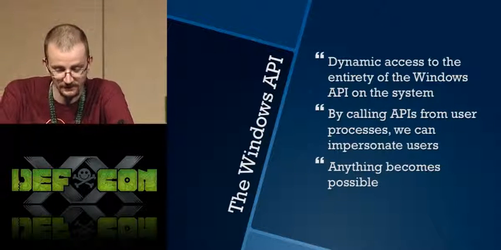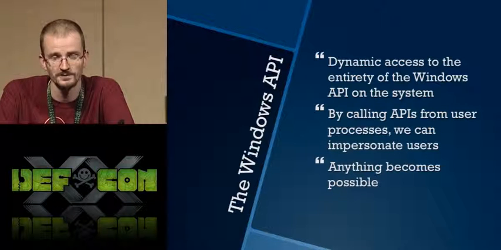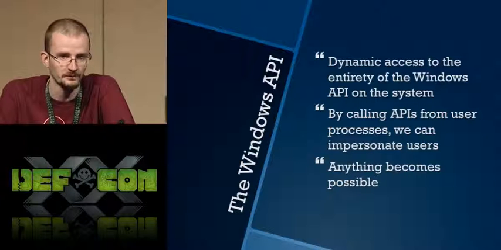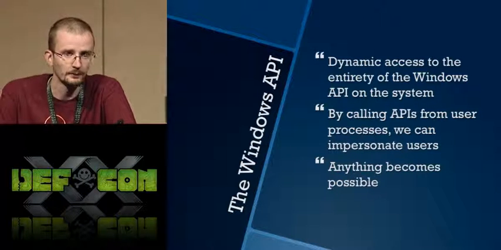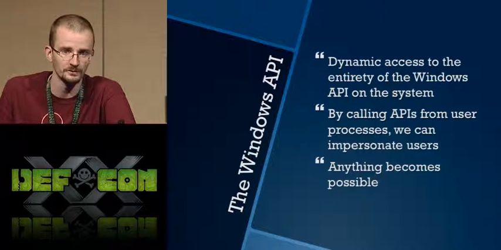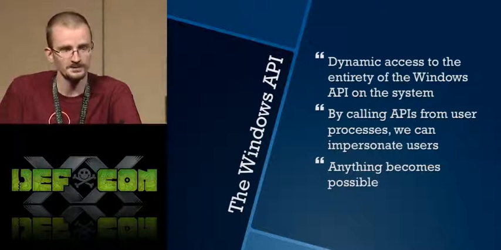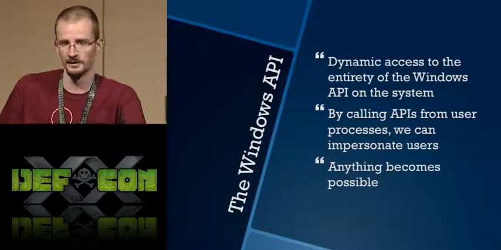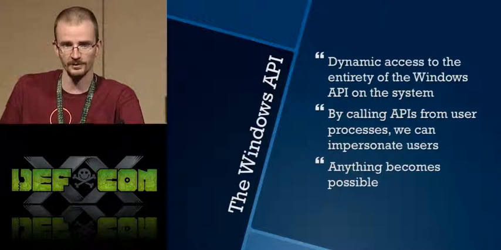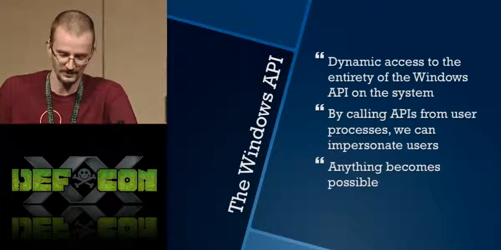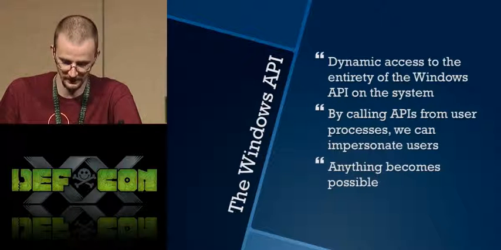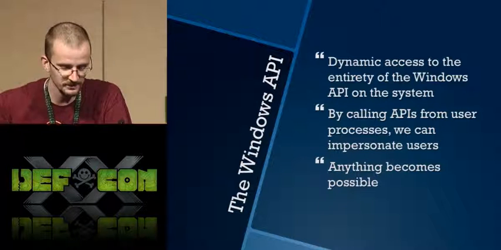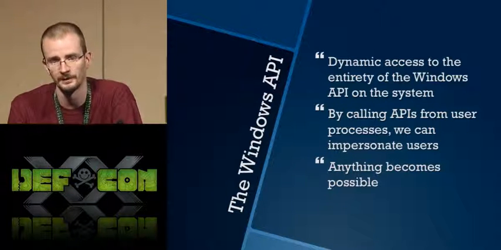By calling these APIs from a user land process, we can actually impersonate any user on that system. This can be very important for things like cryptographic context, where the cryptographic context will change from user to user. So if we migrate from a system process into a user process, we can then call Windows cryptographic APIs as if we were that user, and the operating system will just go ahead and decrypt that data for us. You'll see a little bit of how some of that works later when we get to some of the demos. But basically, Railgun and the access to the Windows API makes anything possible once you get that initial shell.